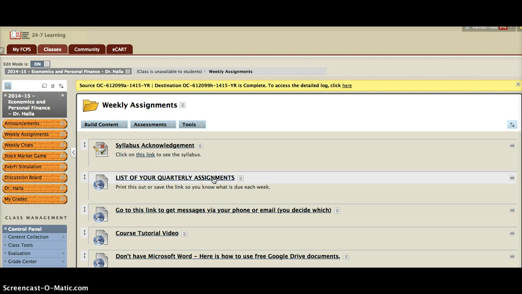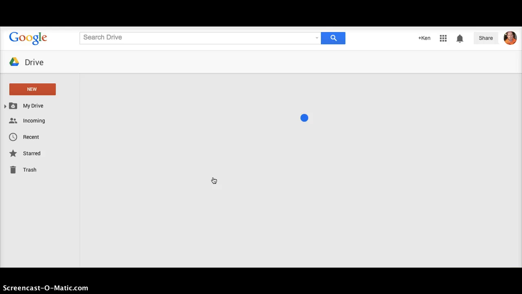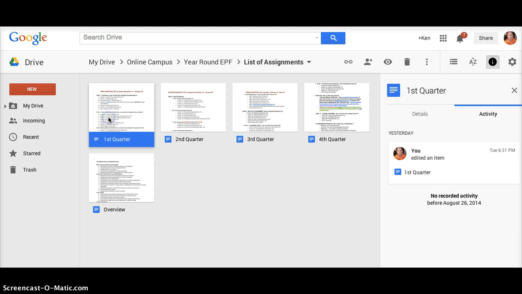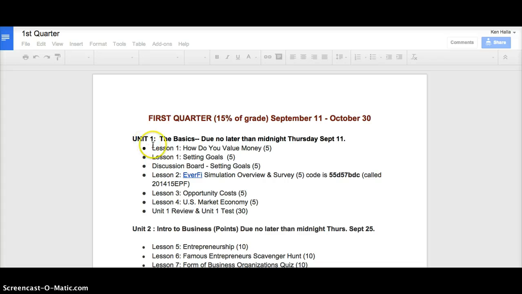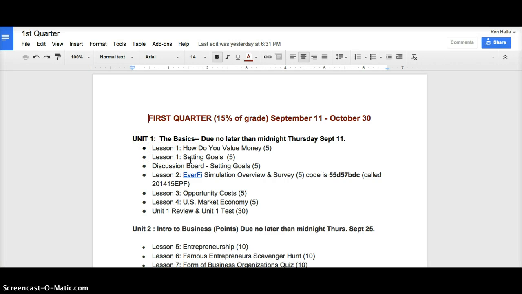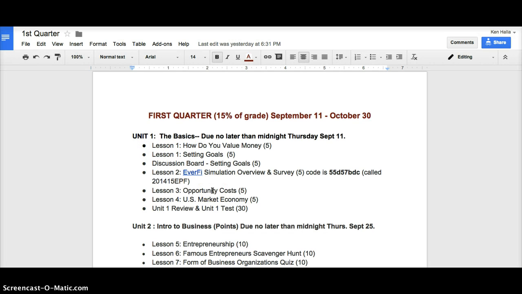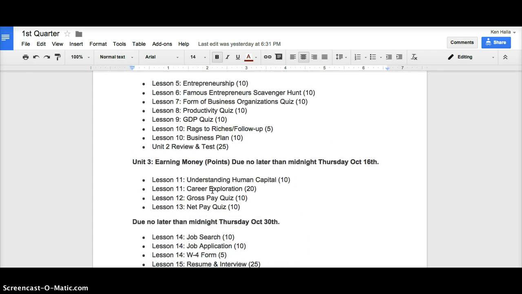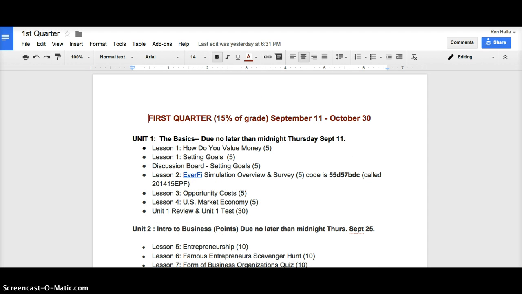The main thing you're going to want to do is click here on the list of assignments. This is something you want to go back and check each week. Every once in a while I will make a change. I will always tell you when I do it. But for example, here is the overview down here of the whole course, and here's the first quarter dates as I have them set on the 27th of August. And you can see all the assignments you have to do through the end of the first quarter, which is basically up to the day before Halloween.